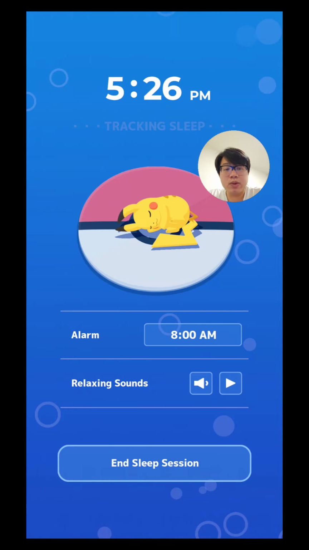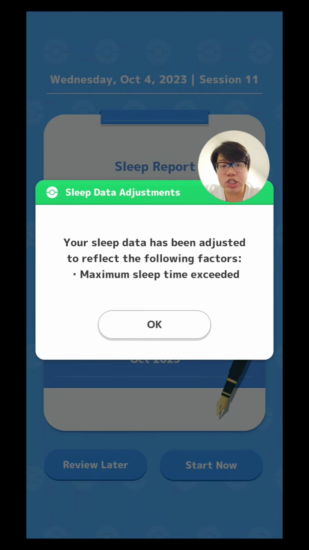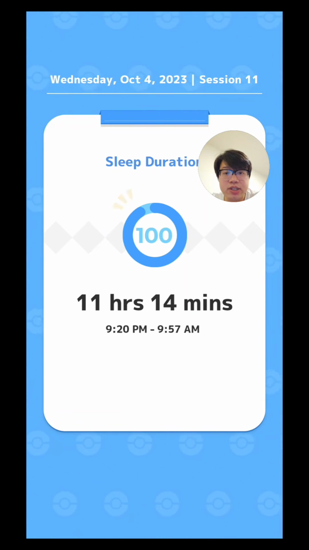So what happened next was I immediately, on the same day, put the phone to tracking sleep and did a real track session. In fact, I tracked more than 13 hours. I did like 24 hours of tracking, and the game told me it would only accept a certain number of hours because I exceeded the maximum sleep time. And these were the results of my 2 sessions added together.